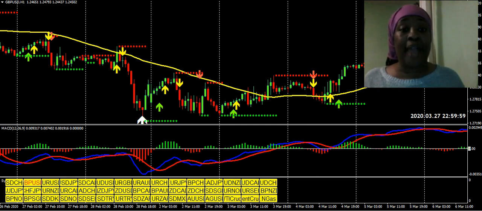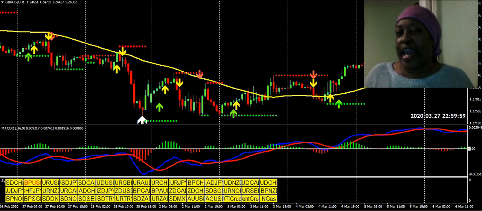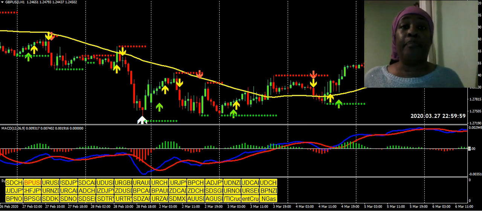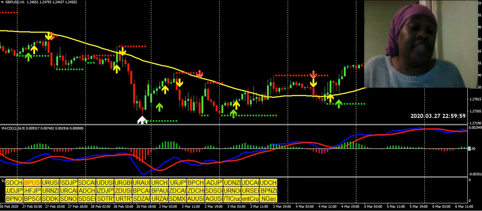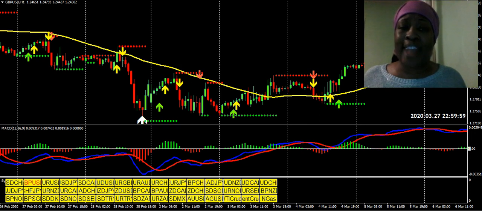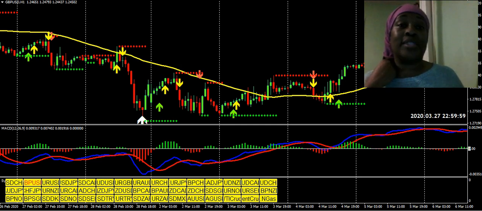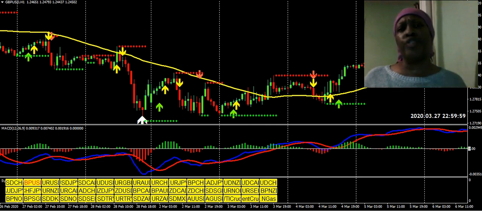When you have the triple arrow system, you have that extra edge in the market, that extra sight in the market that people who don't have this system don't have. So an edge is always a good thing. An edge is always a good thing. And so when you do your analysis with the help of the triple arrow system, you increase your winning probability of your probable winning trade.